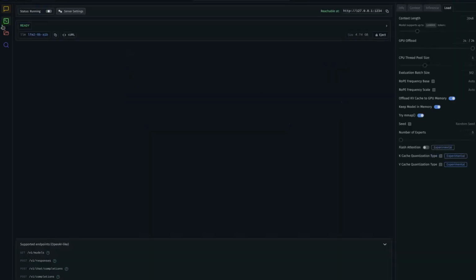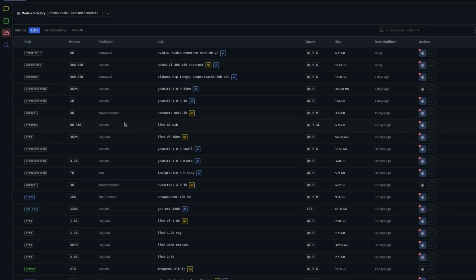Actually, if we look really quickly, we can look exactly at what it's at. I think it's a Q4KL. I'm sorry, a Q4K. I'm going to stop talking while I'm trying to read. Let's see if we can find it. Here we go. So it is Q4KXL. It is a 4.74 gigabyte file. I downloaded it. This is the one from Unsloth. I think there's actually a newer GGUF directly from LiquidAI available now, but this is the one that I'm using and I've been happy with it so far.